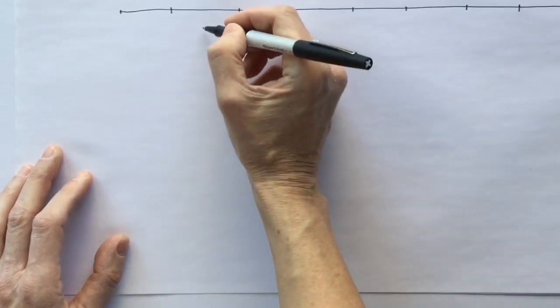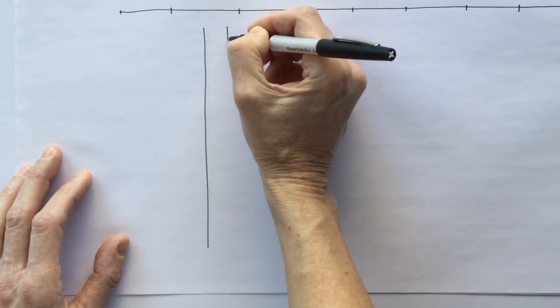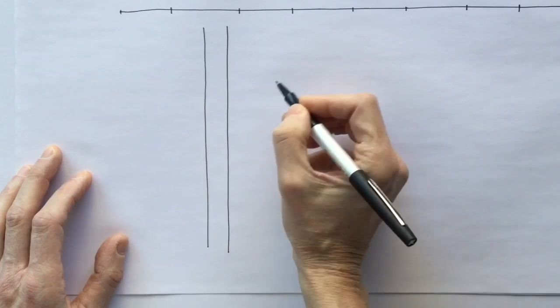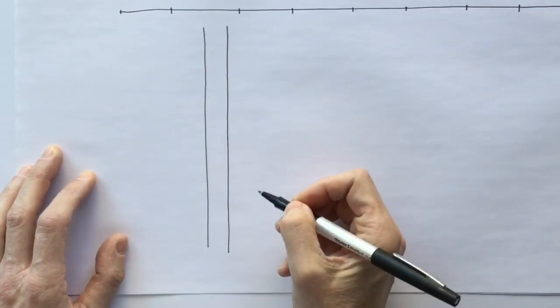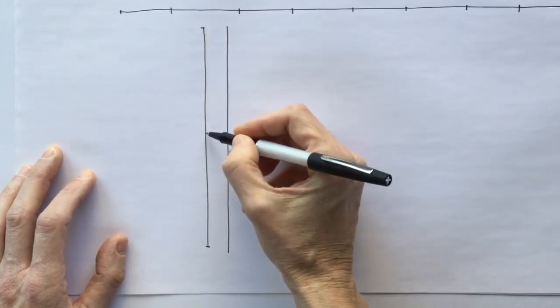Now try some vertical lines. This is about handedness. Sometimes people find it much easier to pull the lines toward you, and some people find it easier to push away from you. This is something you'll have to discover on your own as you keep working and trying new things.